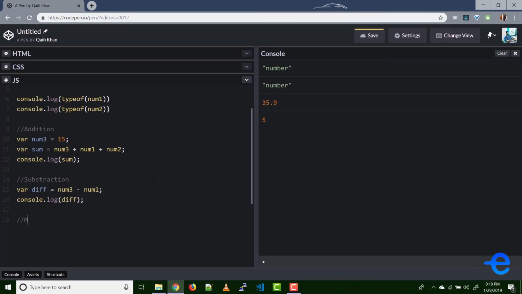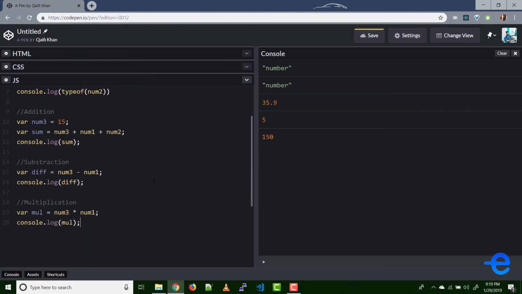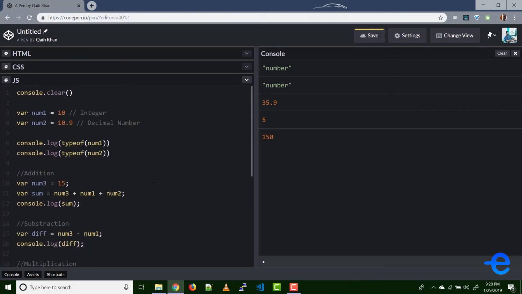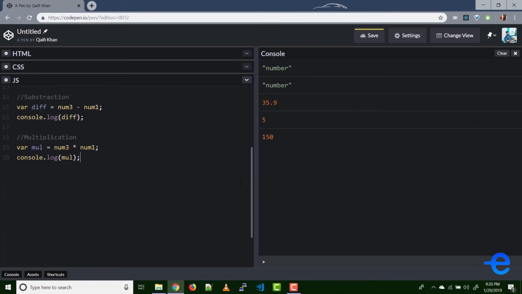Let's try multiplication. So var mul is num3 multiplied by num1. Let's print it. So console.log mul. As you can see, 10 into 15, 150.